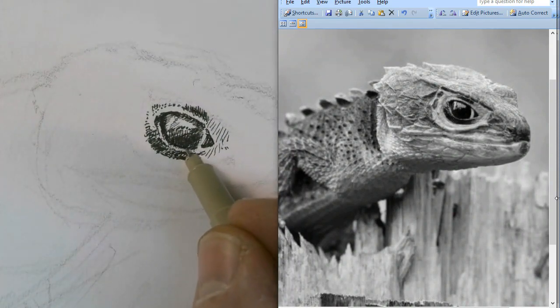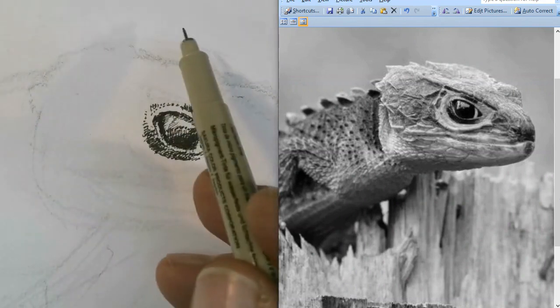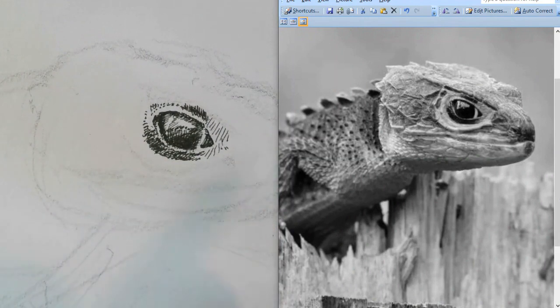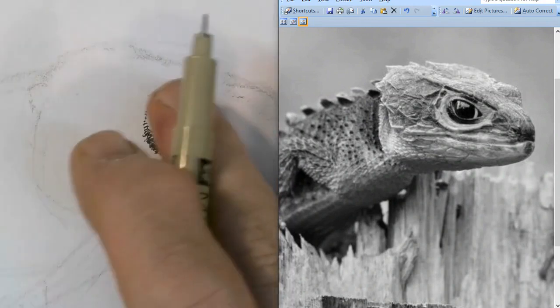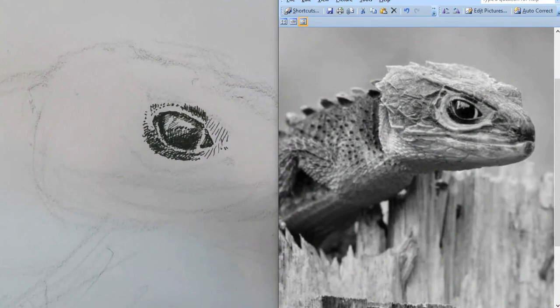And there he is. Now, look at the top of his head, how light that is. Some of that, we may not even want to draw that in. Sometimes all you need is a little dot or a little dash. And so if you want to, I'm just going to come over here and start making these scales. And as I come over and I get to those light edges on the very top, I'm just going to leave them out.